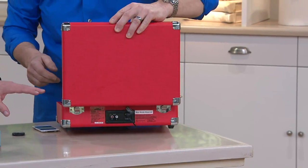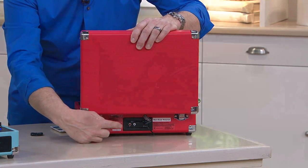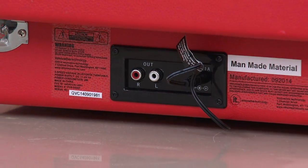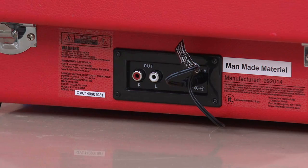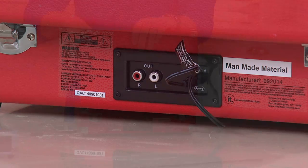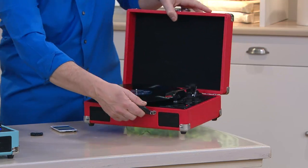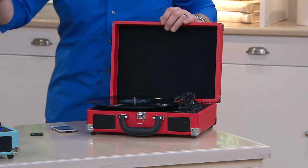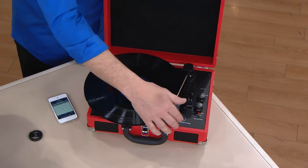It's really well made — the needle is there, everything is beautifully made with a leatherette covering and very strong steel hardware. You see those connections there? With a simple 98-cent RCA cable, you can use these connections right here to connect it to your full-blown home stereo system or home theater system. So not only do you use the built-in speakers, but you can pump your vinyl records through your home stereo just that easily.